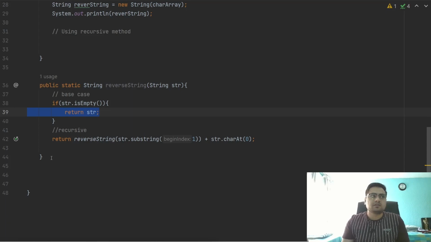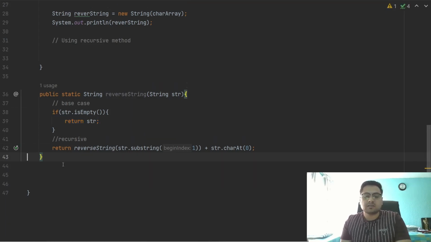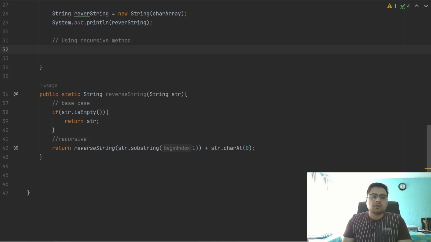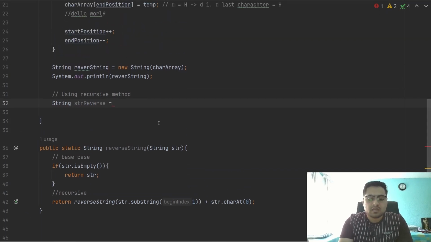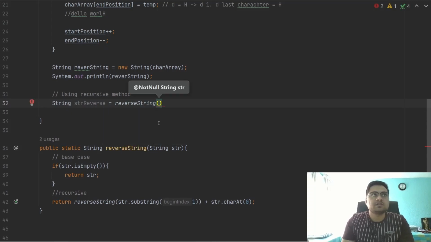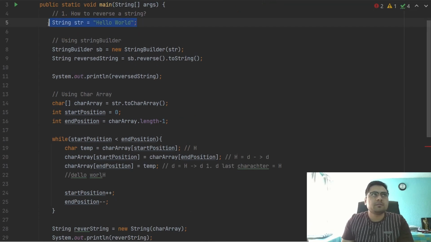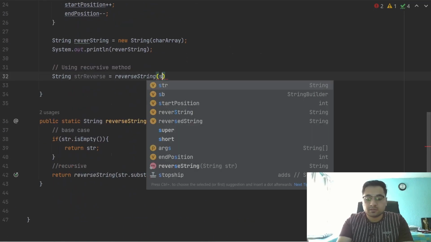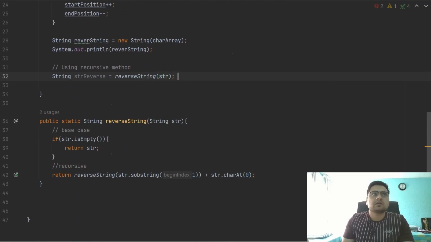So once we have this method, now we need to call this method so that it can start executing. So we come onto this line. Since we named this method reverse string, let's declare a variable of type string. We say string reverse. I'm trying to be careful with the name because I have so many reverse names on top. And what are we calling? We are calling this function called reverse string, and we give it as a parameter the variable which we want to return as a reverse, and we close it.